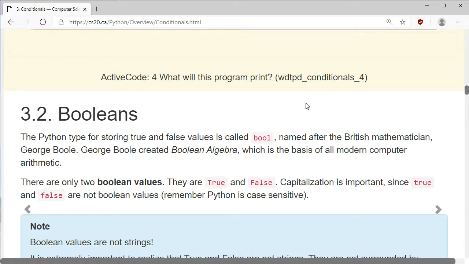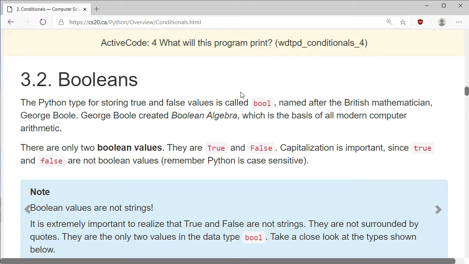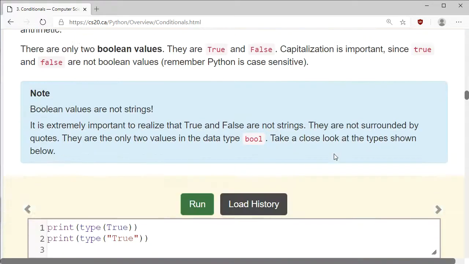A couple other big ideas that I want you to realize here is just a reminder about one of our primitive data types, and that's Booleans. Remember that when you type in a Boolean, it's going to have to be capitalized. So it's either capital T True or capital F False, right? And they do not have quotes around them. That's a different thing than it would be for a string. So you don't put quotes around a Boolean.